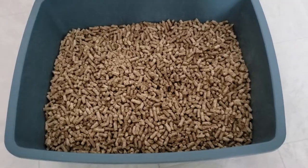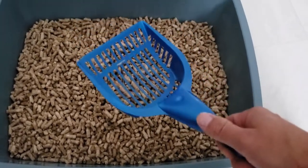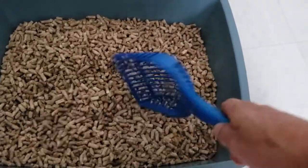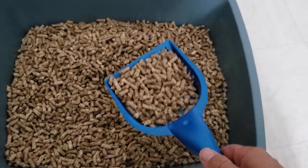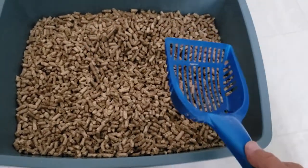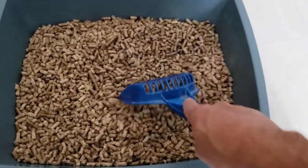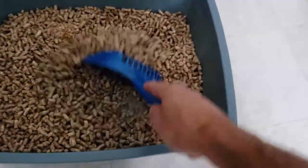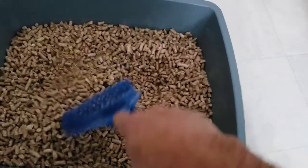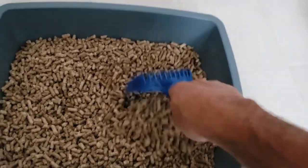The reason it's different is because clumpable litter clumps up and you scoop out the bad stuff and throw it out. But with the pellets, the bad stuff crumbles to like a sawdust, and if you scoop you end up getting the good stuff. When we first started using this we would sift all the good stuff and dump it into another container, then dump out the bad stuff. Now we've got a different process, and what's also different is that poop doesn't really clump, so you sort of have to find that stuff and dig it out first. I start by taking my little scooper and just breaking everything up.